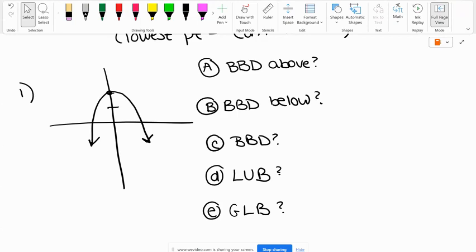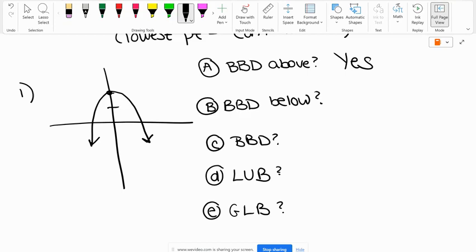Okay, so the first question is asking us, is it bounded above? Meaning, is there a highest point to this graph that's not the infinities? Absolutely. You're looking at the y. What is that at? Y equals 2. So is it bounded above? Yes. It's just a yes or no question, not pointing out what it is yet. There is a max point. If there's no max point, meaning it goes on forever, then it is not bounded above.